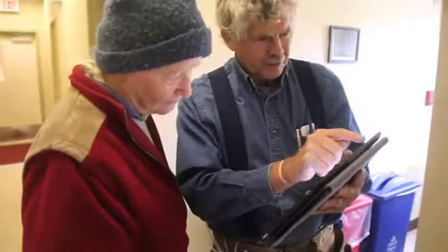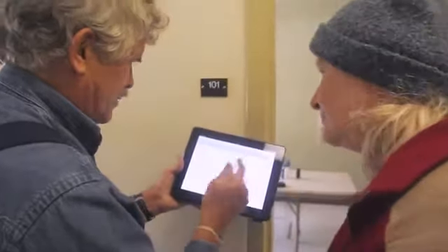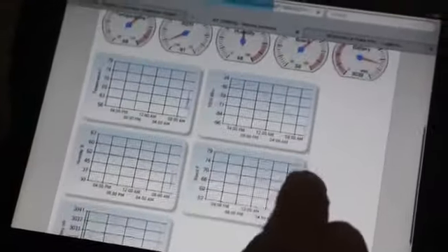We have a program called RT-Series that allows you to display all that information. What I bring is the experience using weather data and weather monitoring systems, and some ways of reporting those data that are useful for vegetable growers — just bringing another angle on how we can use the data that the wireless systems collect.